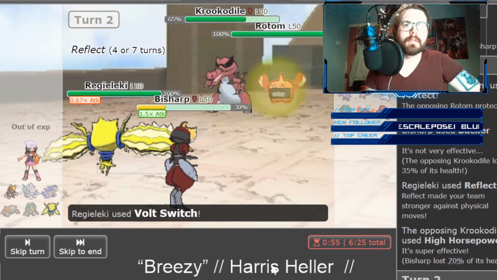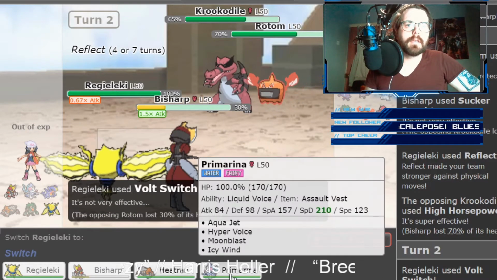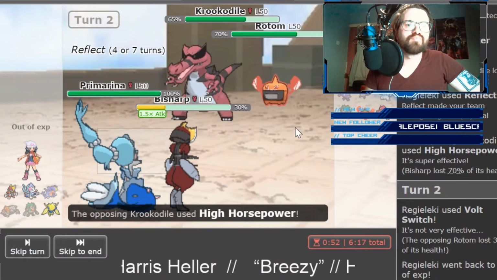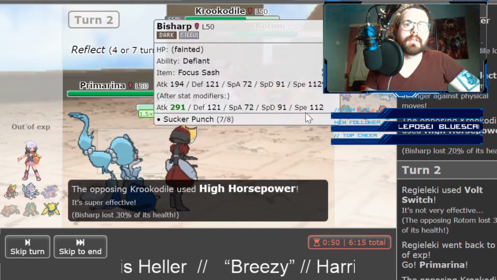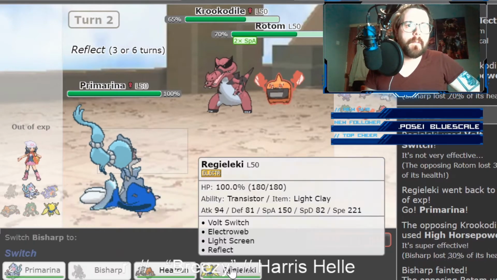We'll Taunt the Rotom, stop him from doing anything like that again. And we'll send out Primarina, which threatens both of these, to be honest. High Horsepower is going to take me out, which is, again, fine. Nasty Plot makes sense.